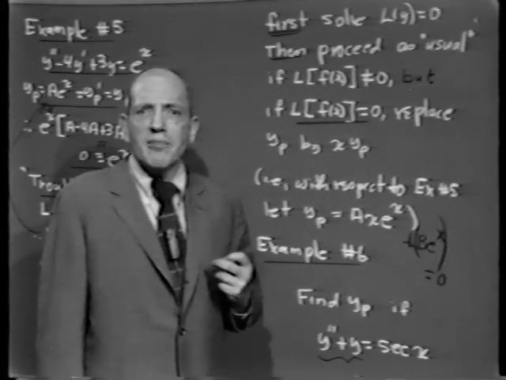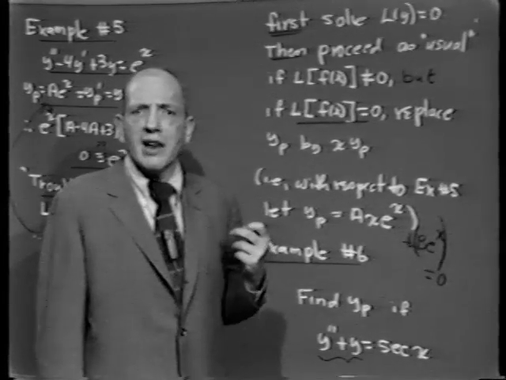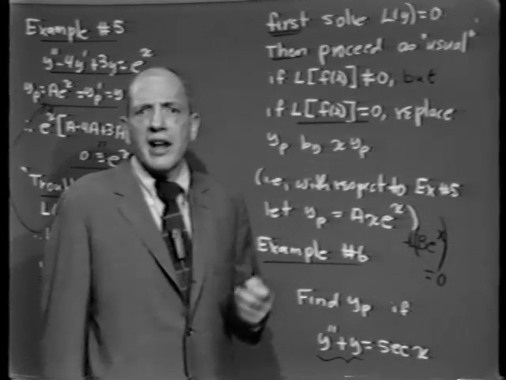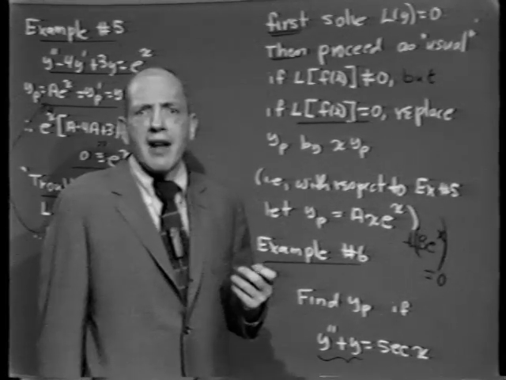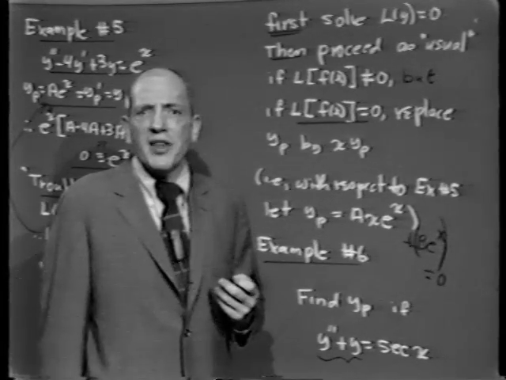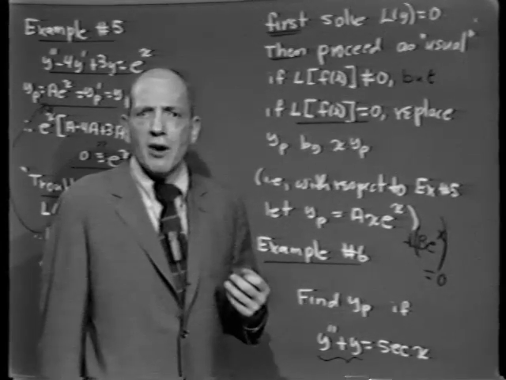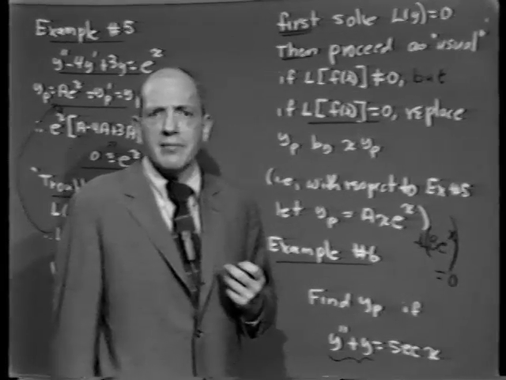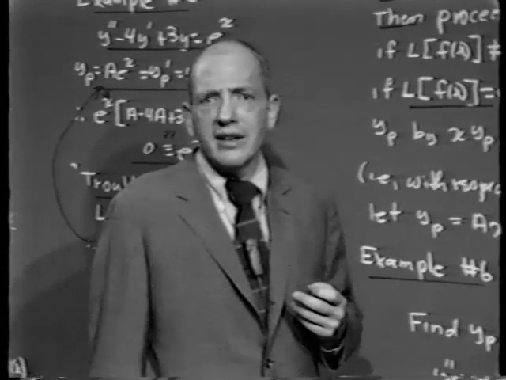Now, a more general method, which is called the method of variation of parameters, allows the left-hand side to have variable coefficients. It allows the right-hand side to be an arbitrary function of x. And the price that we pay for this nice general formula is the fact that it's a messy thing, both from a practical point of view to apply and from a theoretical point of view to justify. But that is what we'll be talking about next time. And that will be the lecture that corresponds to the material in the text.